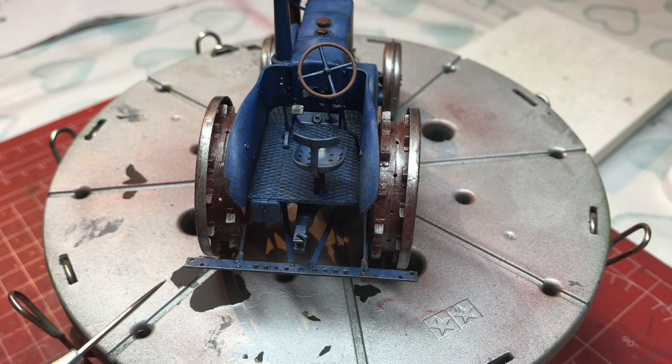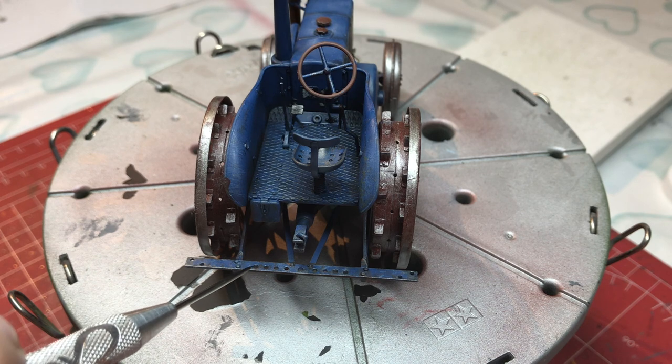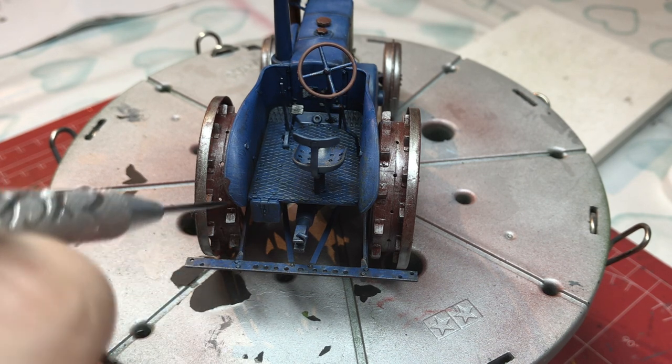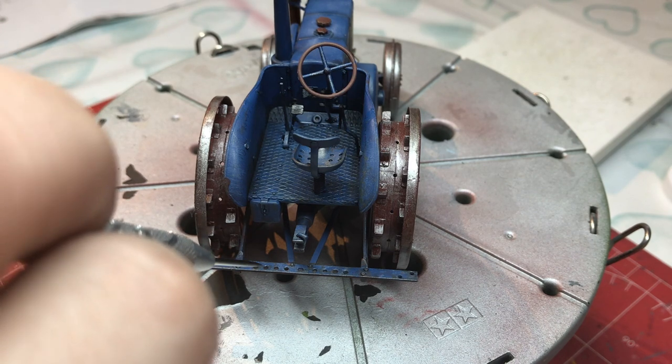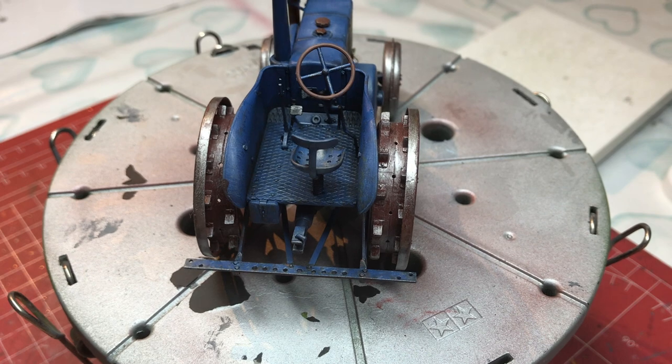We've been round with the chipping colour of the AK pencil. It's been dry brushed in aluminium. It's been dry brushed in steel. We've been around with an HB pencil and given it a rub. And then all these holes where equipment would have been attached or what have you, we've put graphite pencil in all of those. So we absolutely went to town on that. And I think the result is pretty good. I'm quite happy with that.